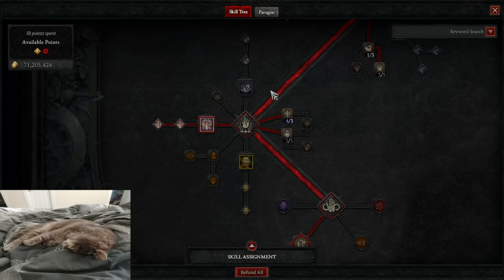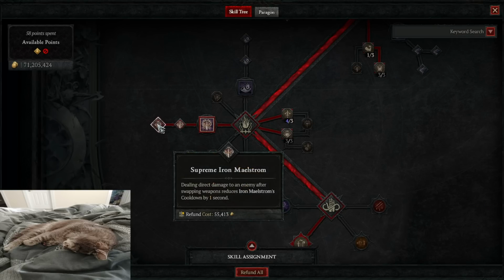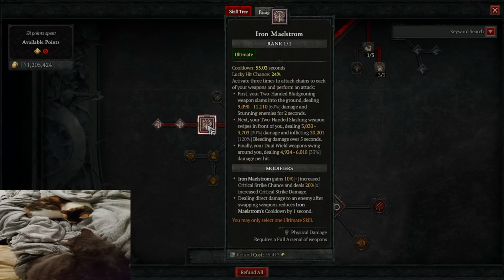For the ultimate, I'm going to go with Iron Maelstrom. Again, this is a weapon swap base build, and this synergizes very well with the Supreme Iron Maelstrom effect, where we gain a reduced cooldown of 1 second for Iron Maelstrom every time we swap weapons, which is basically all the time. So even though this has a 55-second cooldown, it's actually more like 25 to 30 seconds on average, since we're weapon swapping that frequently.